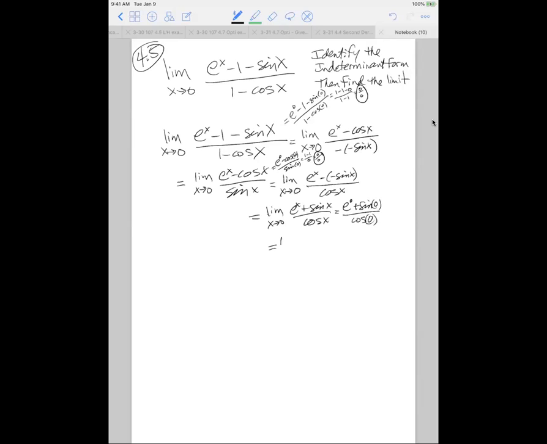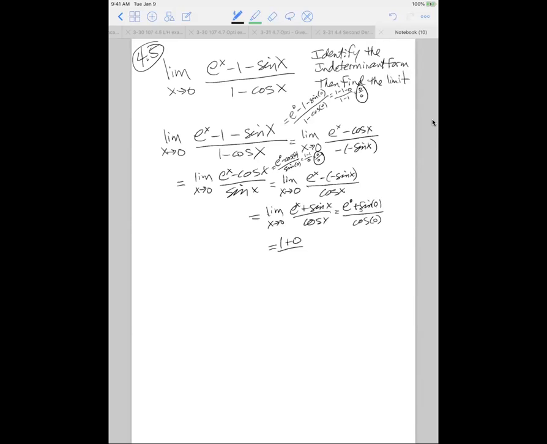So I end up with 1 plus 0 over, oops, you know what I did? Good example, you guys. Lim is needed. I took off lim. Oh no, I plugged in 0, didn't I? I plugged in 0, so I didn't need lim here. Getting excited. So when I plug in the zeros for the x, I've actually used the lim, so I don't need the lim anymore. That's what I thought I had forgotten.